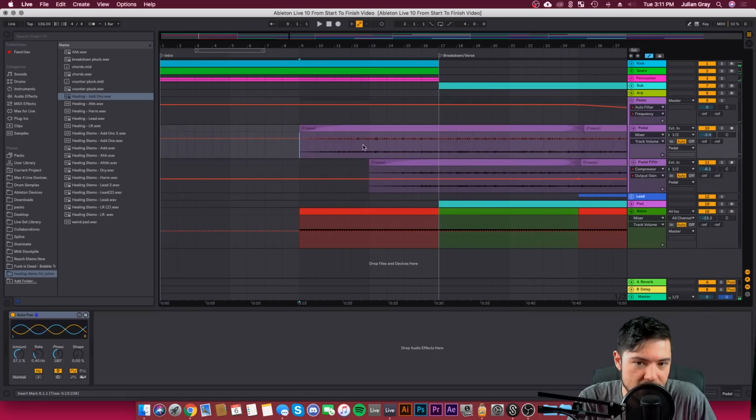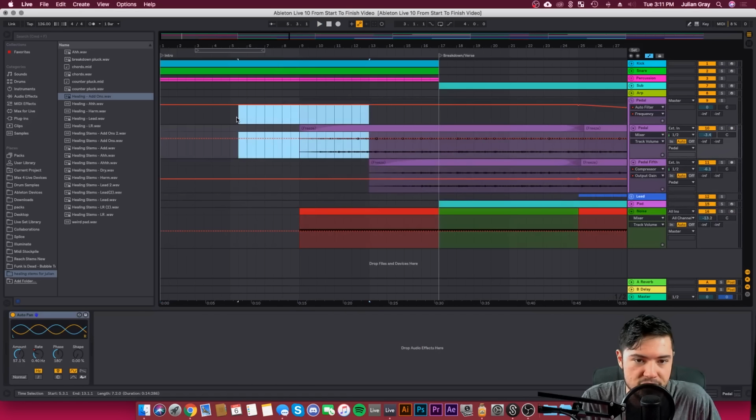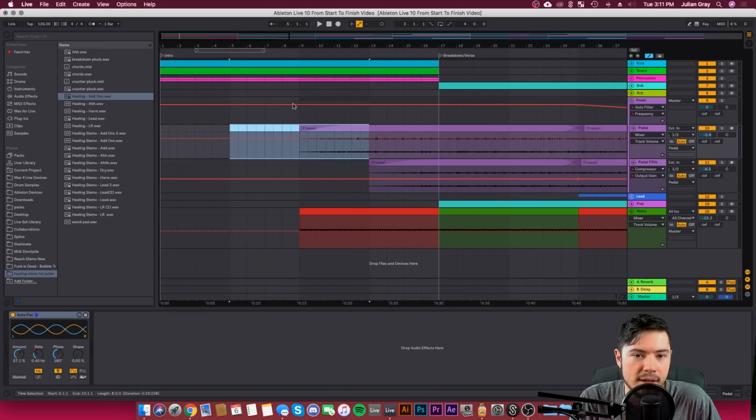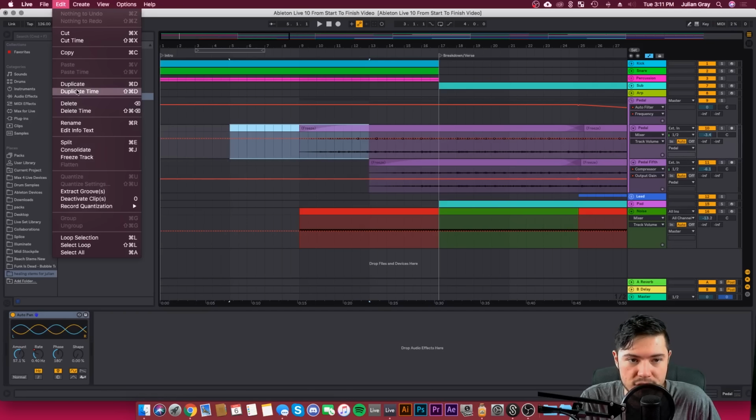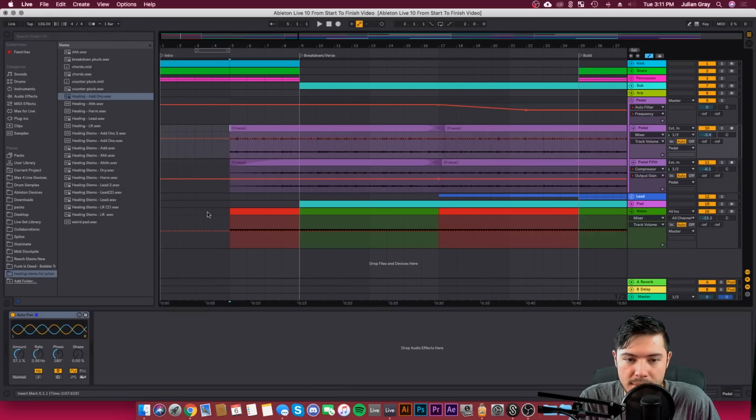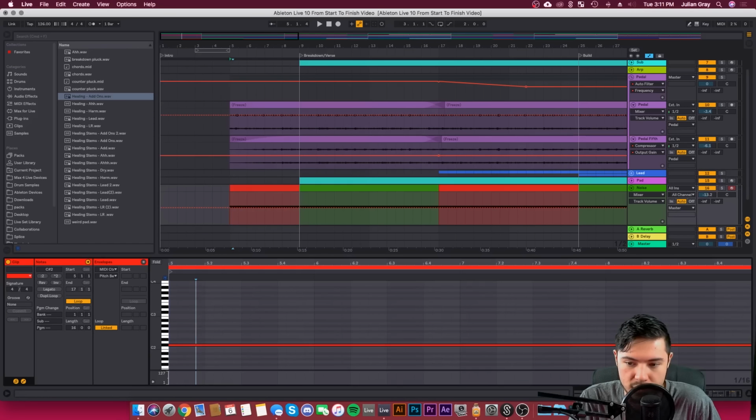So I already think that that's a little bit too long. What I'm going to do is actually remove this section here. I'm going to highlight this middle section so we get the end of this and we get the beginning of that, so that we can just remove all this time. I don't want it to be too long. It's a little bit too long-winded right now.